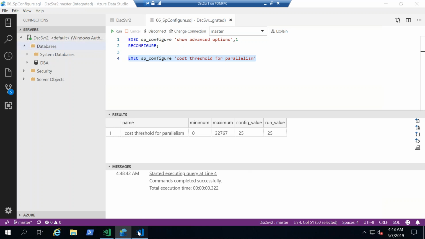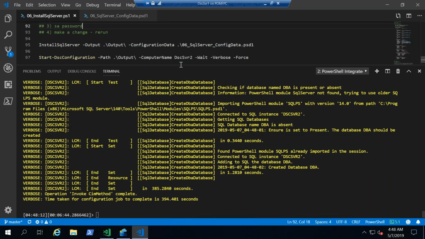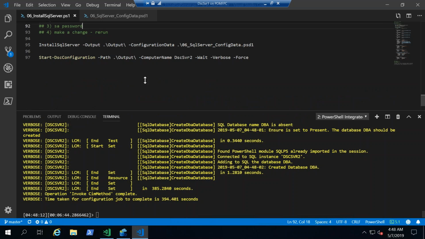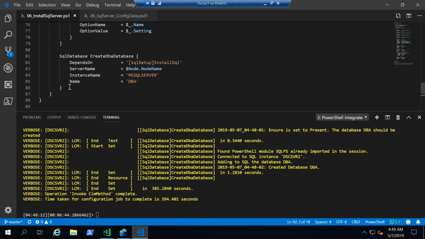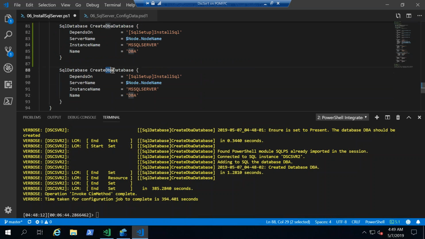So what happens if I want to make a change? Now I said that we would make incremental changes. And where we make those changes depends on how we designed our files. So if I want to add another database, I would need to add another resource. So I could take this resource, I just copied it, I pasted it in. I'm going to make you a PowerShell database because you want to do some PowerShell that's going to end up as data in my database. I've changed the name. I made sure to change this resource name. This has to be unique within our documents. So I'm going to save that.